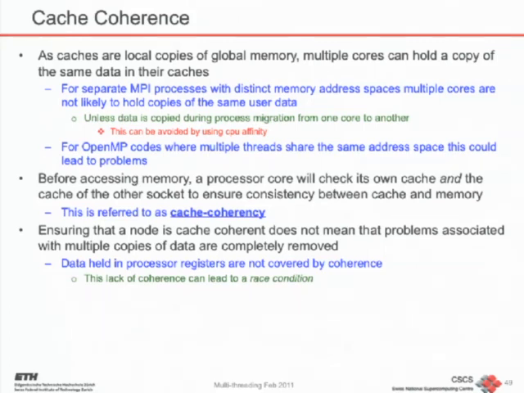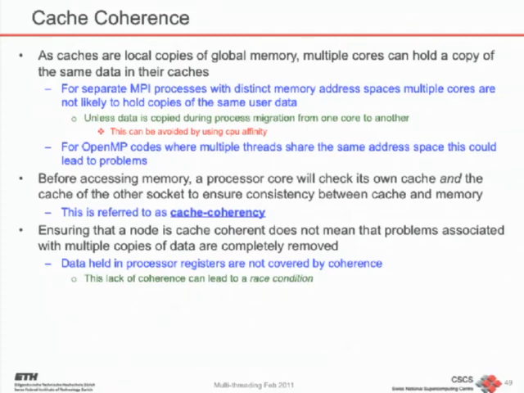Cache coherence is then an issue beyond the socket or beyond the NUMA entity. Those caches are storing local copies of something that's actually out in main memory. If you can work on something in your cache, you never go back out to main memory, you don't disturb it until you absolutely have to. But what happens if somebody else also wants to look at that memory, a process on the other socket? You've loaded in a copy and you've done some changes. It's now got to actually be able to see those same changes, otherwise we have a problem.